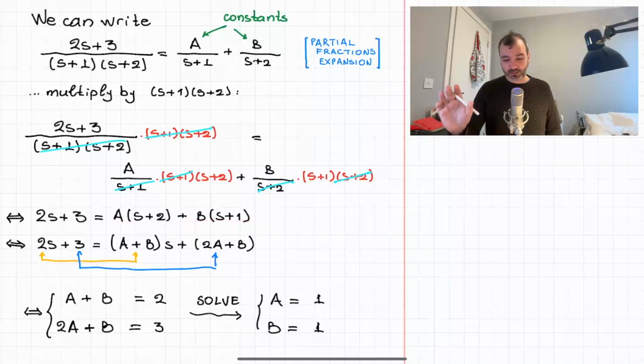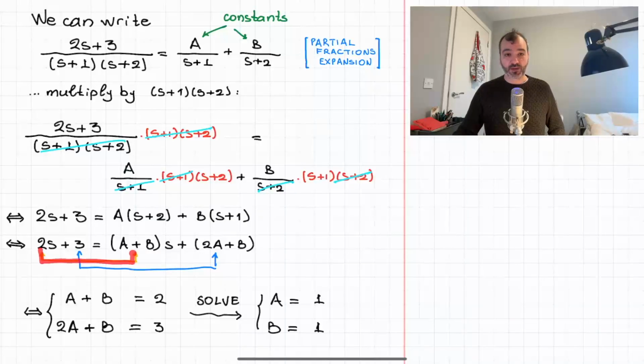So we have clearly written a polynomial of s. So we have something times s plus a constant. Now on the left hand side we have a first degree polynomial, and on the right hand side we have a degree 1 polynomial as well. And this is an equality of polynomials. Polynomials being equal means that the corresponding coefficients are equal.